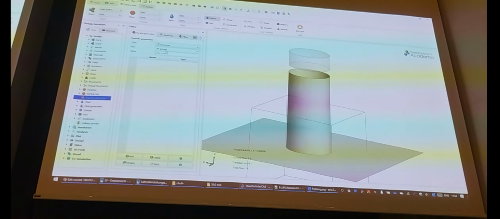And here, that's what I wanted to address before. You can use generator, classical one, coming out from the generator cylinder here. That's the classical method, but you can also use a filling. So you can fill a whole volume with particles at once. Not layer by layer, but a whole volume.